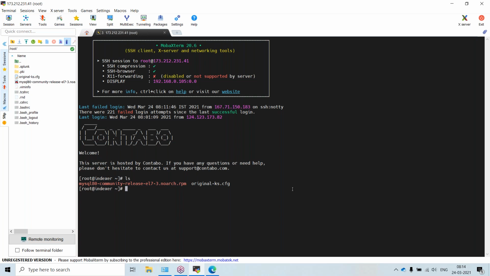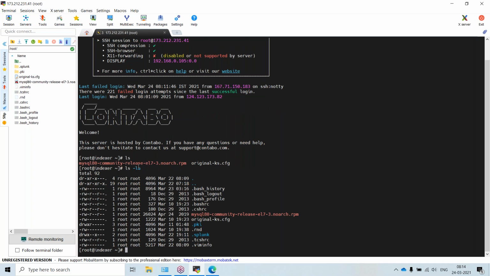In Windows and Linux, there are some files which are hidden also. In Windows, you might have seen that only if you click the hidden option, some files will come. So there is ls -la. If I give ls -la, you will see things like .bash_history, .bash_logout, .bash_profile.